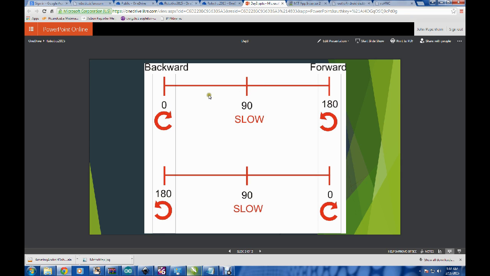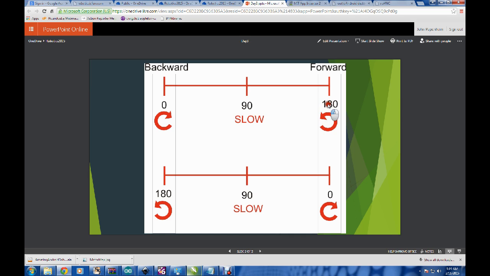Now, we've got mounted on our robot 2 motors, and they are mounted in a mirror image of each other. So for one to turn forward while the other is also turning forward, we need to send the opposite number to the other motor. They're mirror images of each other the way they're mounted on the robot.